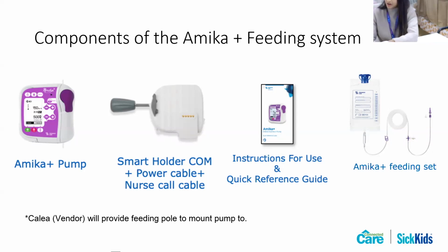Lastly, we have our Amika feeding set. So this is the feeding set right here. We have here the container right here, which holds the formula as per the child's plan and orders. Essentially, you'll put in the type of feed and the amount of volume. The top of the container that holds the feed is a cap or this opener here, which essentially you just open to pour in the feed and then close once done.